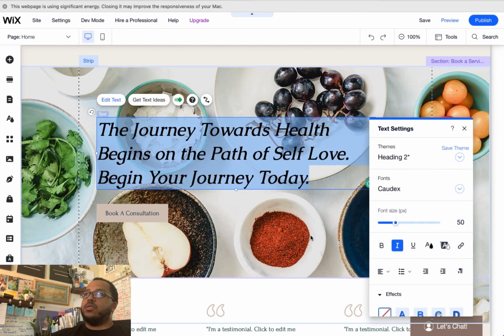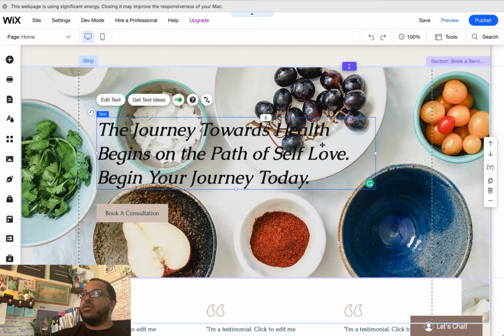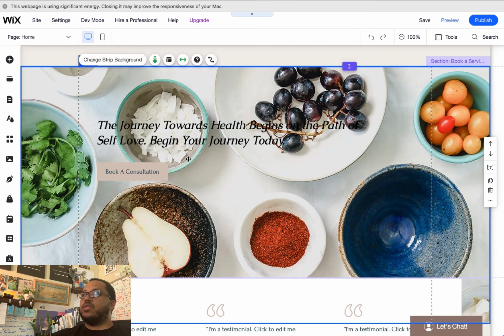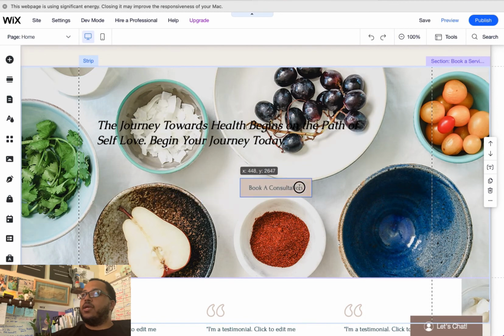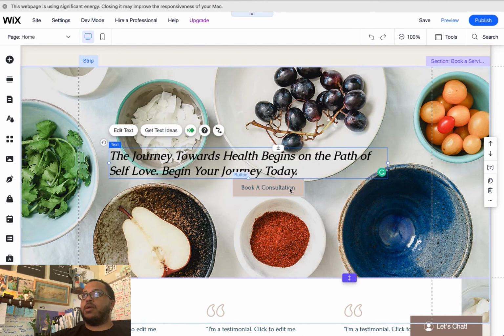You see how it's conflicting with the health and the grapes? Well, if we wanted to fix it and make it smaller, we can. Let's just do that. See if that works. Book a consultant. Let's put that in the center. Let's move that down so it doesn't conflict. And let's just say that's what we wanted to do. Or we didn't, and let's take it back.